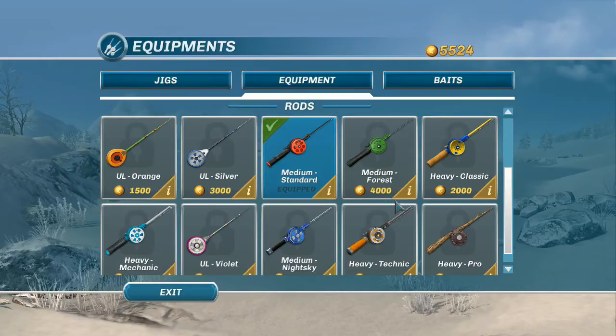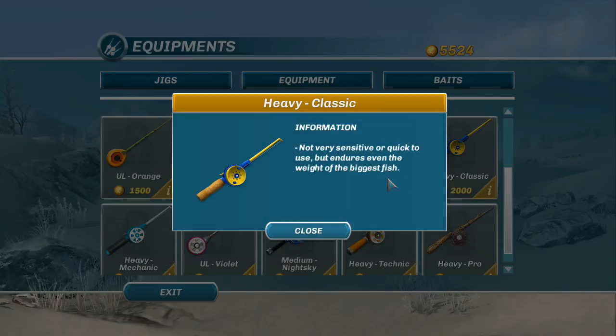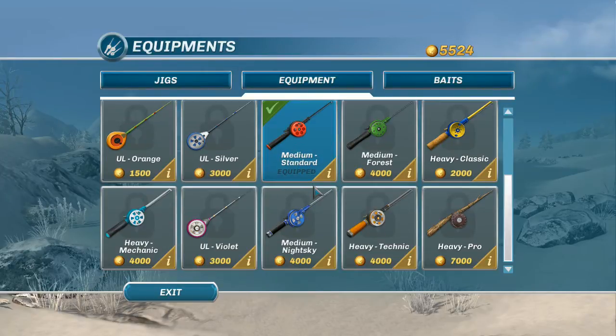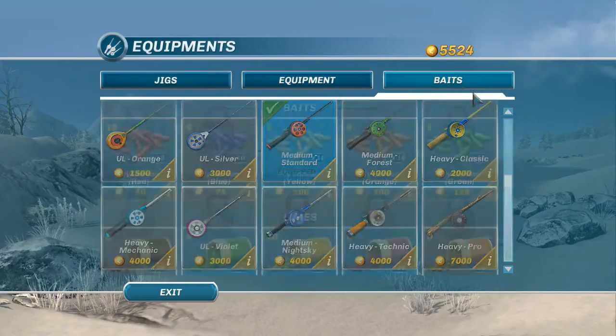But on the other hand, if we were to take the heavy classic here, not very sensitive or quick to use, but it endures even the weight of the biggest fish. If we were fishing a contest about the greatest weight of fish, going to deep water with a big hole and fishing for a real heavy pike or whitefish or lake trout, something like that, this would be a good rod because we'd be guaranteed not to lose that fish bringing him out, all right? But we start out with the medium standard, okay? And I like the heavy pro here. It's just a good old-fashioned stick. I like that. But all right, now we go to baits.